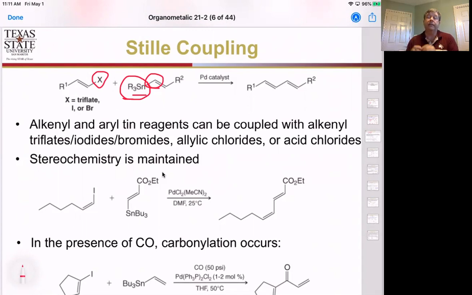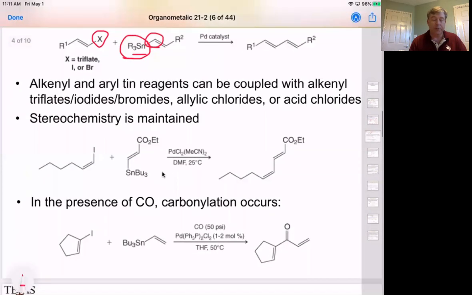It's used to increase the leaving group ability of the OH group. So remember that from the alcohols chapter. In this reaction, we can get some really interesting chemistry. Notice we, again, maintain stereochemistry. So if we insert this bond that is in the cis position, we will generate that cis double bond.